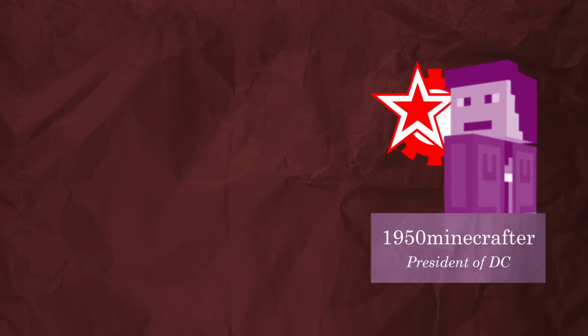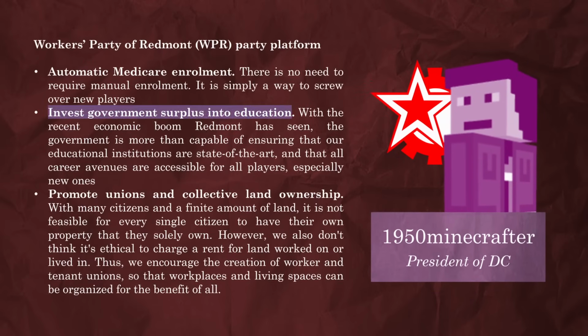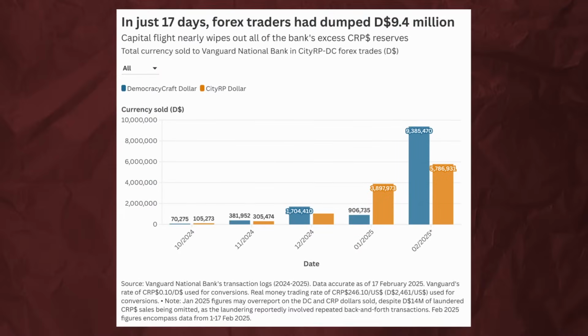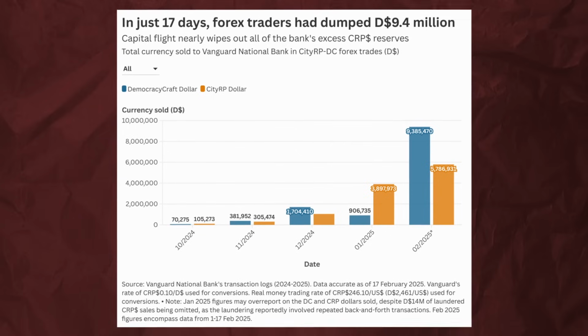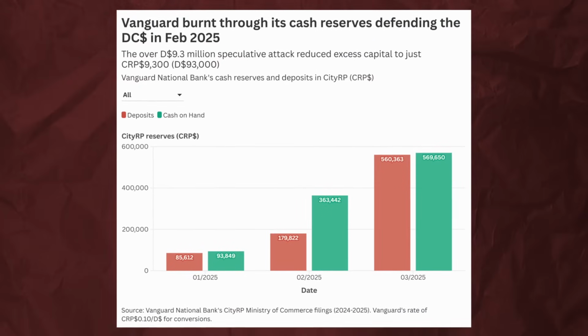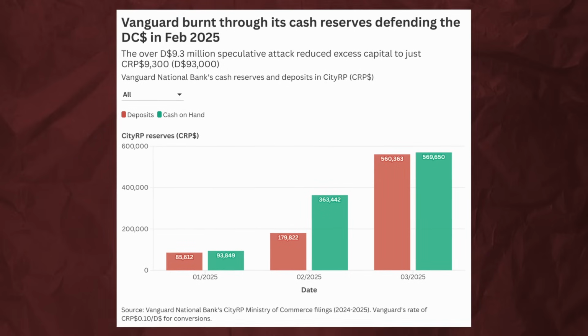1950 Minecrafter won the presidential election, representing a party that pledges to drastically increase government spending, strengthen trade unions, and collectivize land ownership. In just 17 days, Forex traders dumped nearly 9.4 million DemocracyCraft dollars, far outpacing the 5.8 billion that was bought. The capital flight from DC obliterated Vanguard's cash reserves. Its excess bank capital in CityRP fell from over 1.8 million DemocracyCraft dollars to just 93,000 by March 2025.